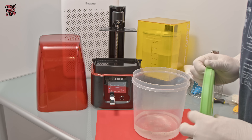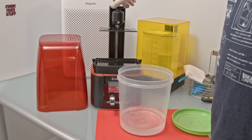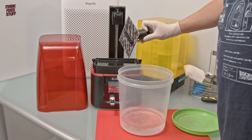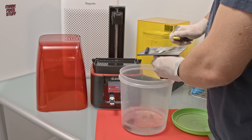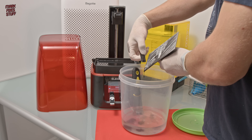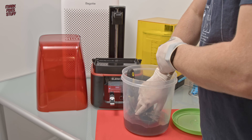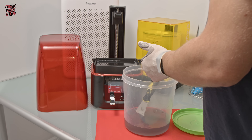Now I said I was going to show you my resin printing process, and it's this really — I take my stuff and I pop it into a bucket of IPA first. I'm still using IPA washable resin and haven't switched over to water washable. This is where I noticed that the Mars 3 build plate is quite a bit bigger than the Mars 2 Pro build plate. Usually I put the whole build plate into the IPA, but that's actually impossible now. So I pop the print off the plate, clean the tip of my tool, and think to myself that I need a bigger primary wash container.